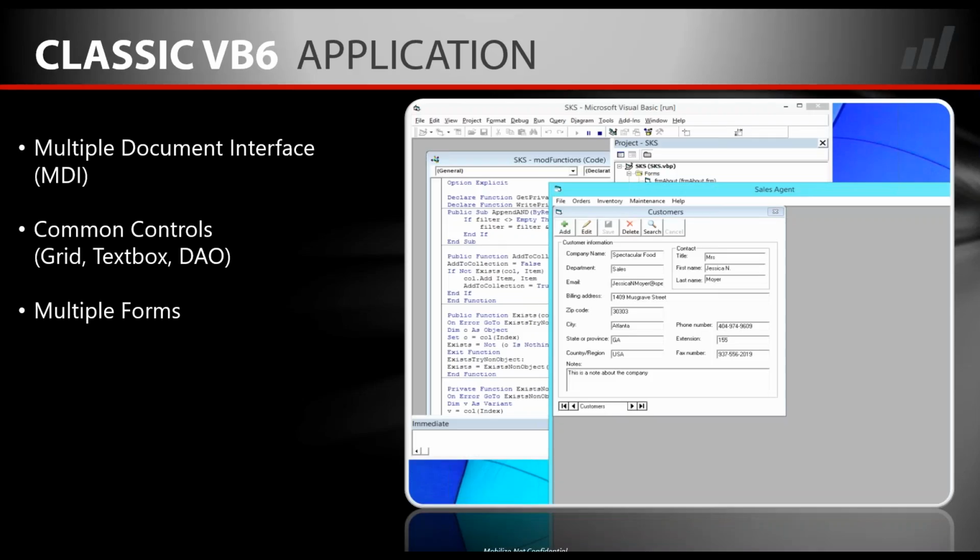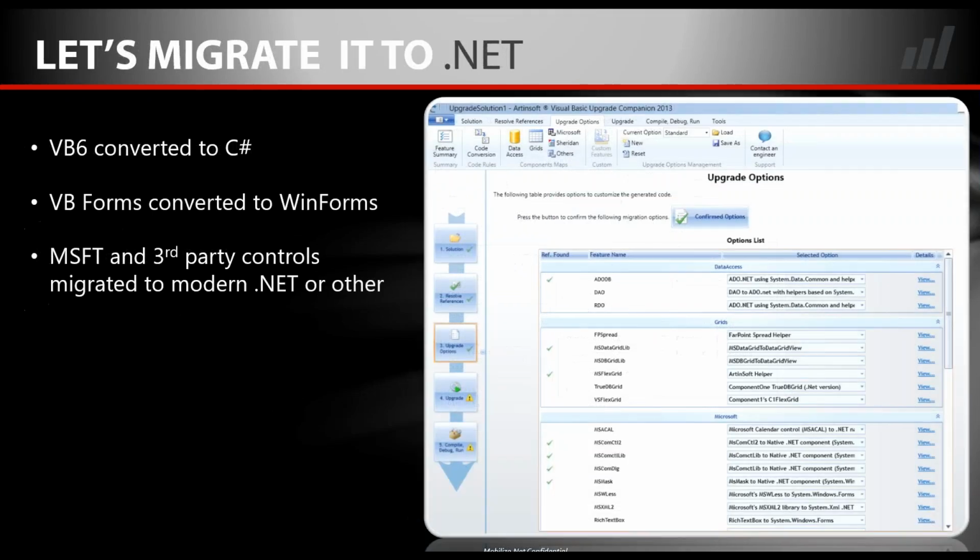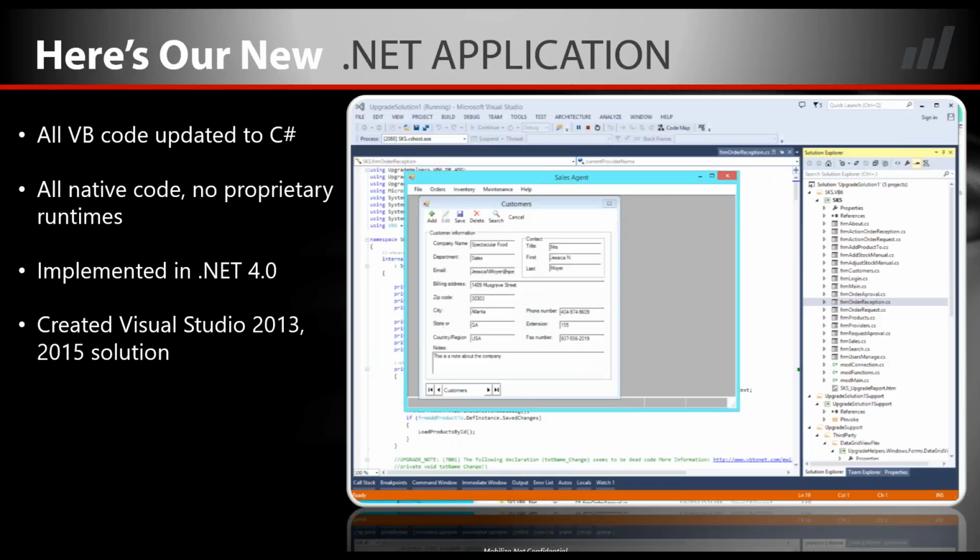So just to recap, we started with VB6. That application actually was an MDI application, which is very common. It used very standard controls, and a lot of these use multiple forms. We converted it again to a .NET version. It was actually also MDI. We migrated all of the objects to .NET Native, so no problems there with performance or with support. And everything was moved over to .NET. We can build it in Visual Studio and run it, and it preserves the look and feel.